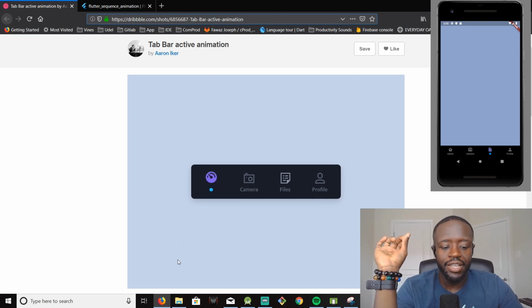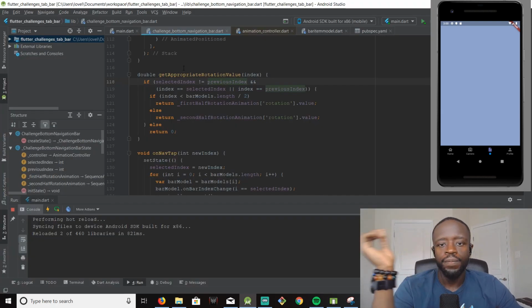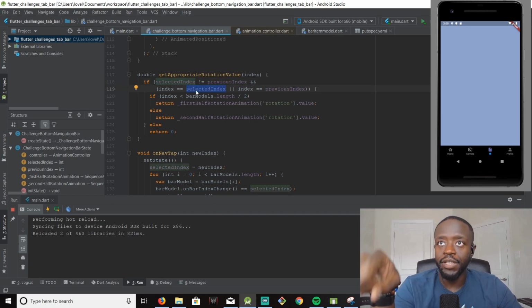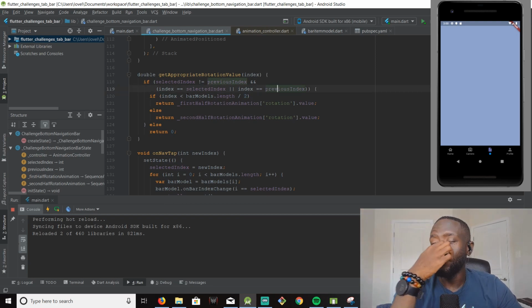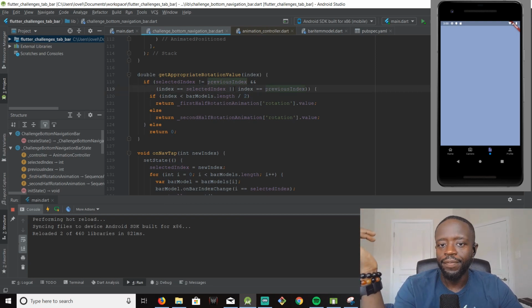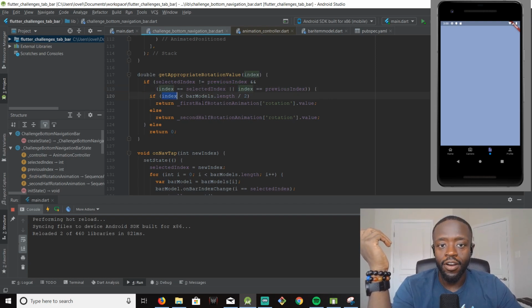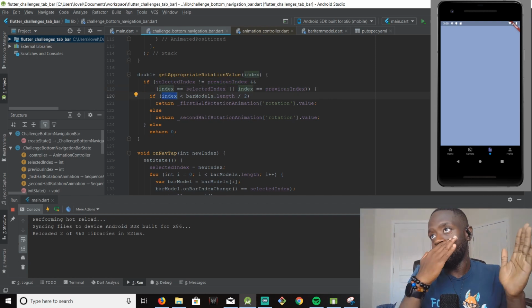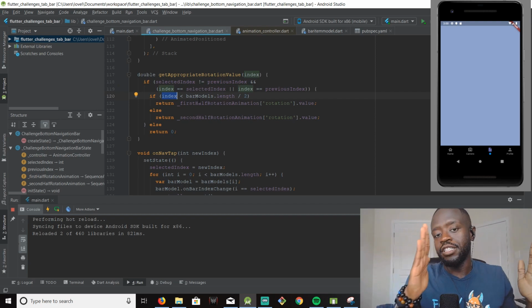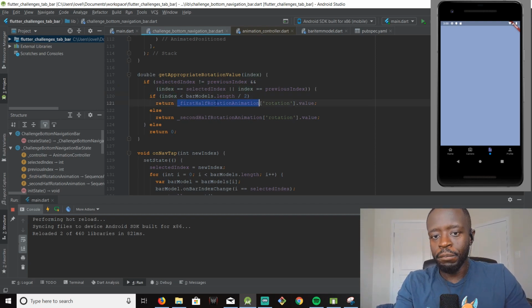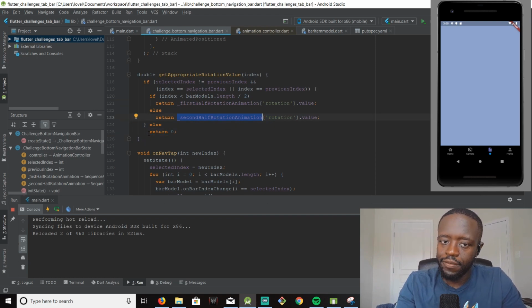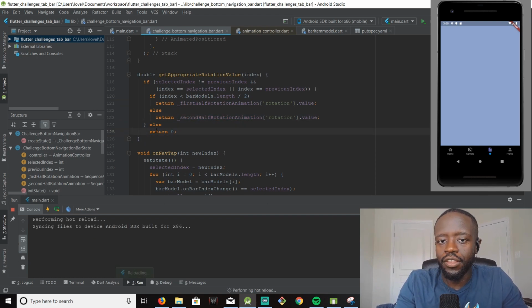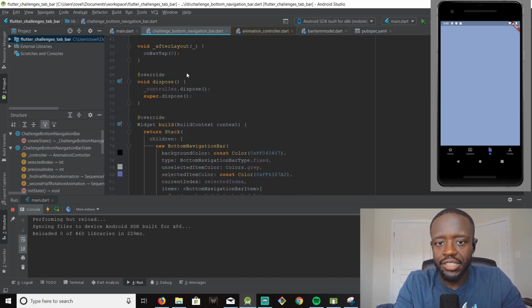Like that's our next challenge. So if you're the index that's being selected and the index before, then you are viable for shimmy. And if you're the first half, just give me the first half rotation. If you're the second half, give me the second half animation, or just return 0. Don't do anything.